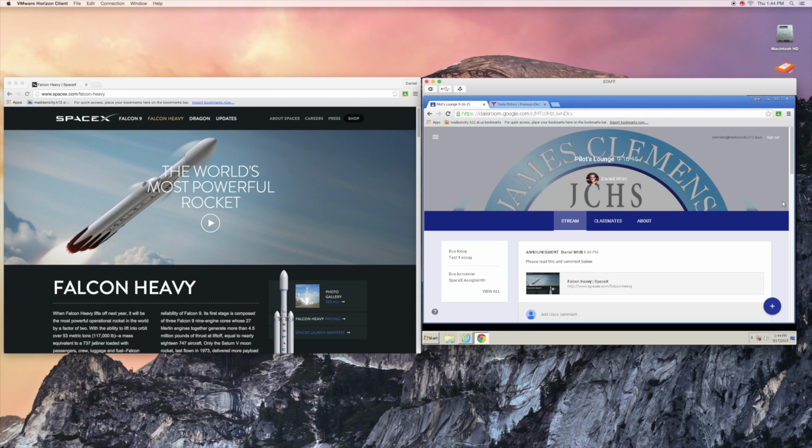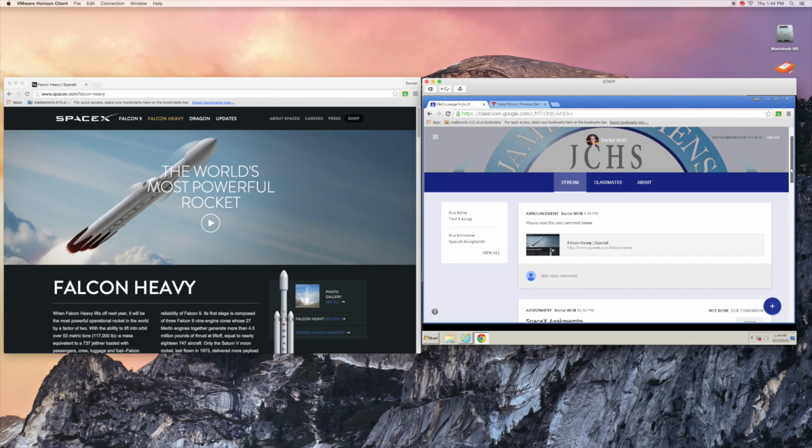They do not have to be logged in to Google Classroom at that moment for this to work. They do for the push function, though. So now there's a new announcement, and it says exactly what I asked it to say, and then the student is going to come in here and say, whatever, wow, this was a great article. Okay, and then they'll post.